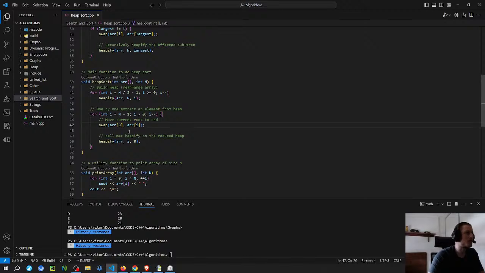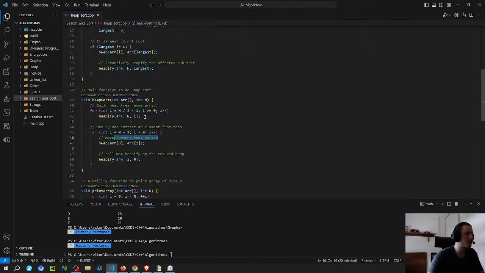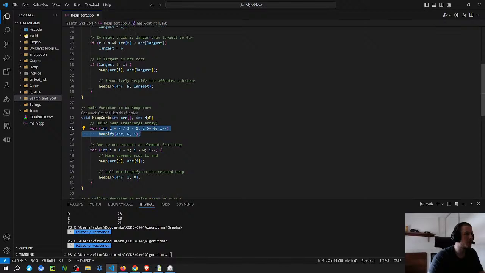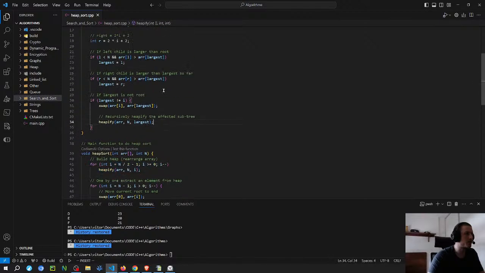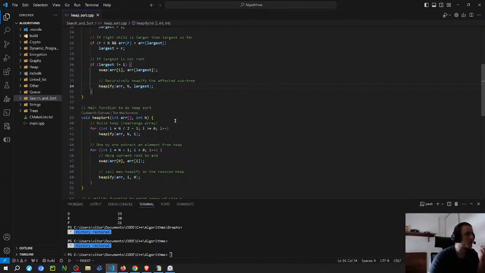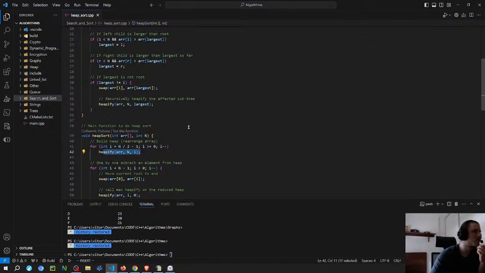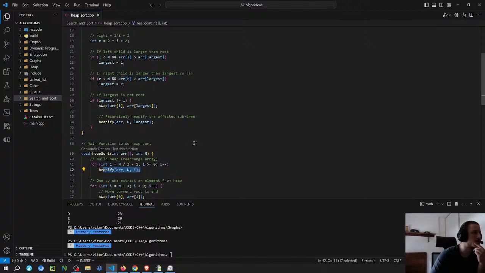So the thing that I don't understand very well is, I don't think that this stuff here means that the largest one is necessarily going to be the zero index. That's what I'm not really sure about, but it seems like it is because of this comment here. So it seems like this one always puts the highest value at the zero index. That would make a lot of sense.